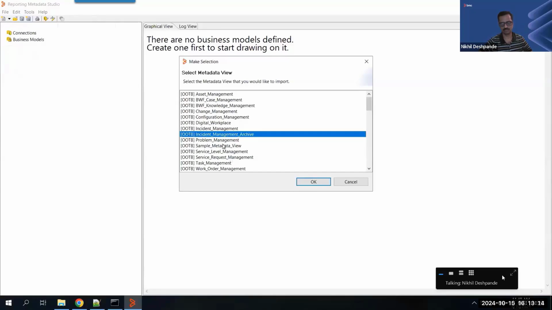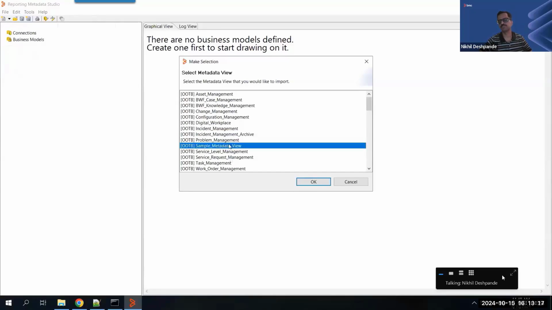Or the third option is to use this sample metadata view as a baseline, where we have only two tables and a few columns from those tables and one join, so that we can take it as a reference and extend it according to your need.